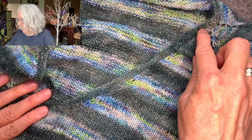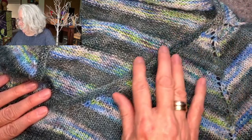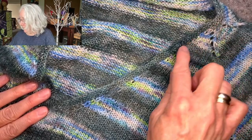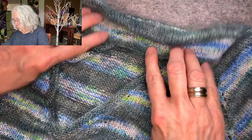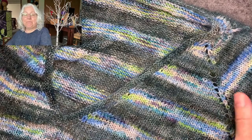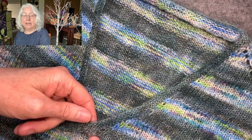So I picked up last night when I should have gone to sleep, should have turned off the light, closed my eyes. Instead, I took off my glasses so I could see better, and I picked up 5 stitches for every 6 rows, and 1 stitch for every bound off stitch. And I picked up 1 extra stitch right there. And then it's kind of weak there because there's the mohair.